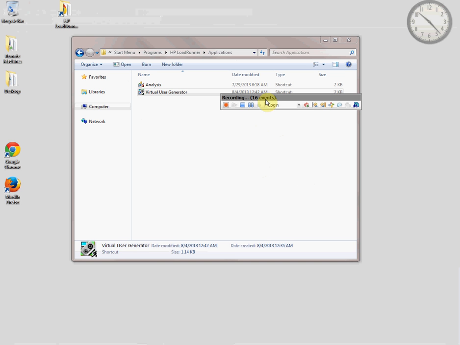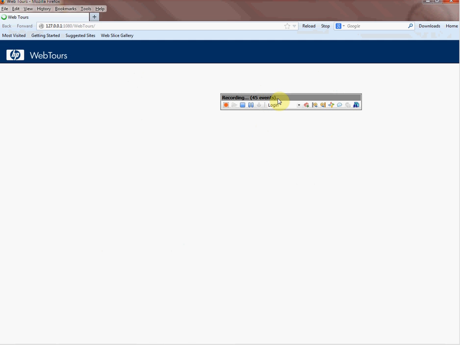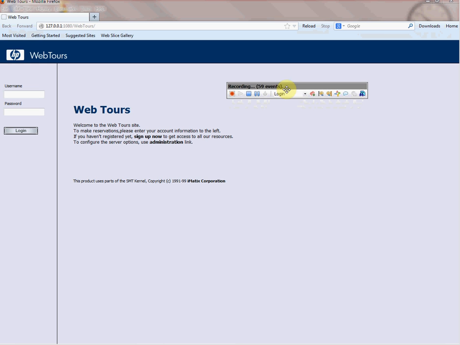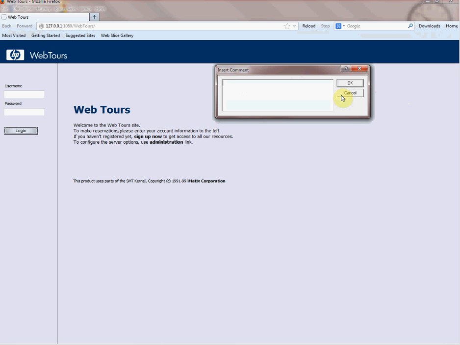You can see the events are getting scanned. So this is our launch page. Before moving ahead, I would like to discuss this floating toolbar. This is for recording. This is to stop the recording. This is to pause the recording. This one is to select the action in which you want to record the script. This option is to create a new action during recording. This is to start the transition. This is to end the transition. Insert rendezvous point. Insert comment. Insert text check. So I'm just going to insert login. Comment for login.